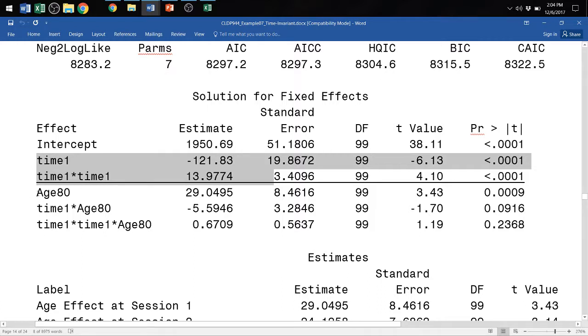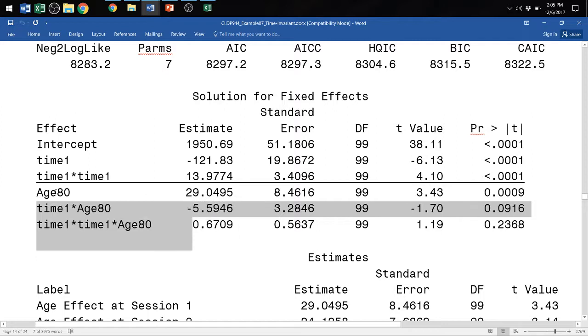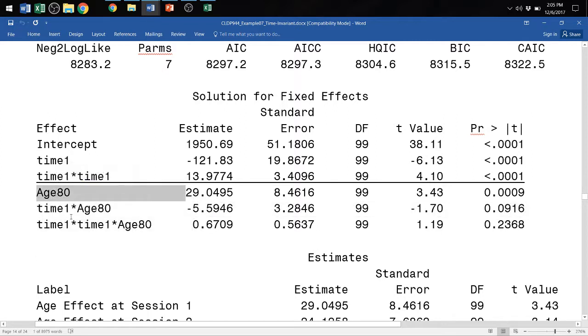Okay. If we do the main effect of age, this is the main effect of age, meaning it predicts which term specifically? Give me an I. Hey, we got an intercept, yes. And I know that because of these interaction terms. This is the simple main effect of age when time is 0, which is at the beginning. For every year older I am when I walk in the door, I am 29 milliseconds slower.